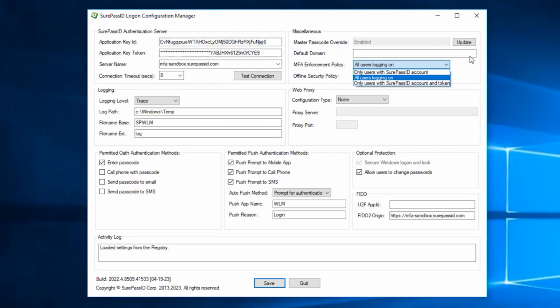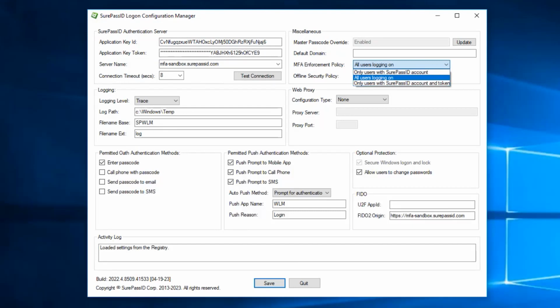And in this machine, we've set it up so that we can play with this, make the changes, and then log in and test each of the different settings. So in this case, if I wanted to change anything, I would just hit the save button. It will save it in the registry, and then later on we can distribute that registry file to somebody for configuration. In this case, we've got entering the passcode, and we are letting them do a variety of different push authentication methods. We're going to prompt to let the user choose which one of these they want to use in this example.